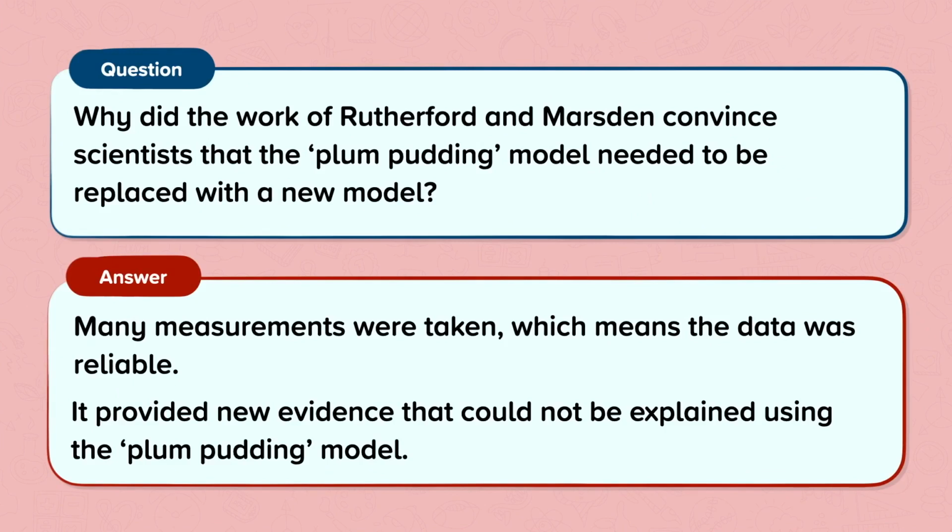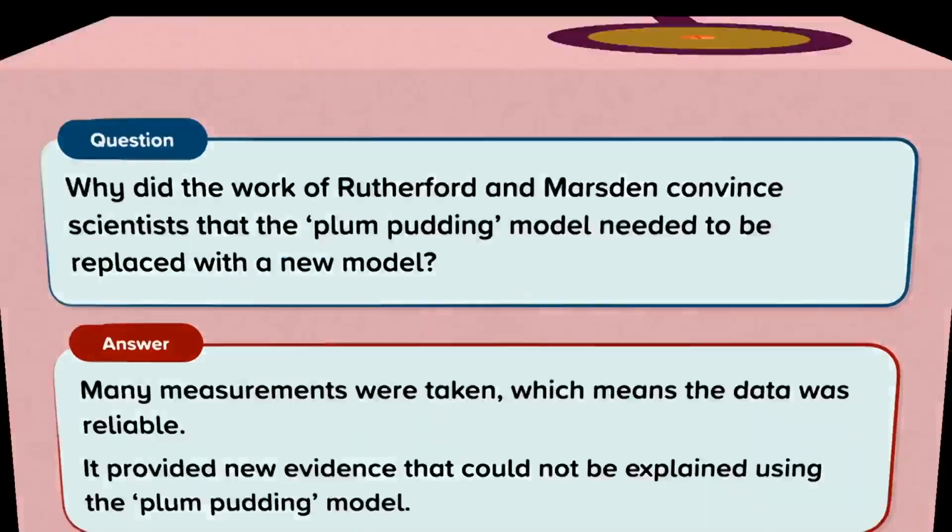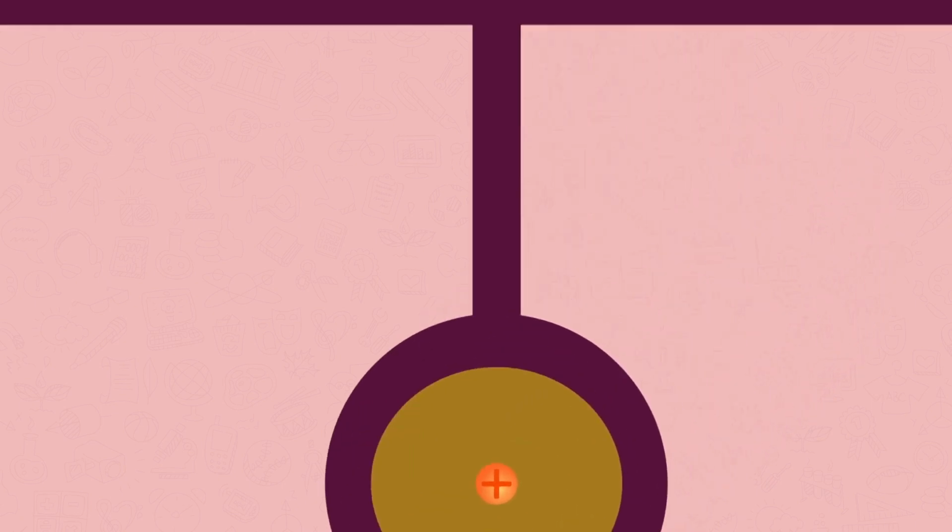So I could have used the names of two models. You didn't need to know it. You just needed to know a little bit about the scientific method and the process. Let's go back to our timeline. Rutherford developed the nuclear model of the atom. He presented it in 1911, and it was based on the evidence provided by the experiments carried out by his students, Marsden and Geiger.